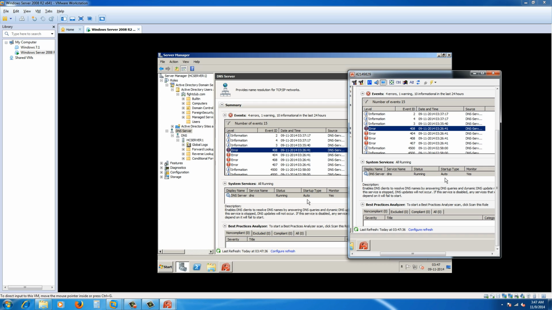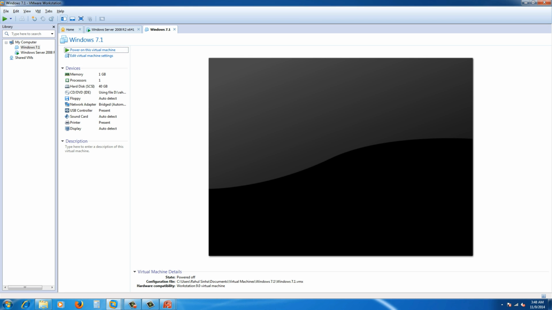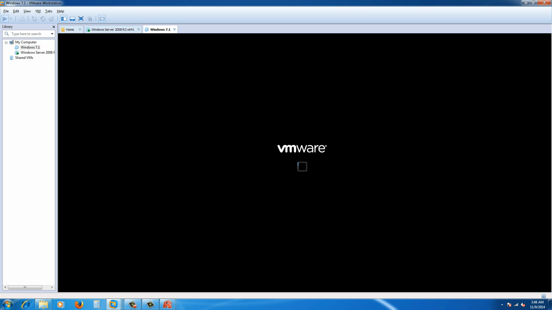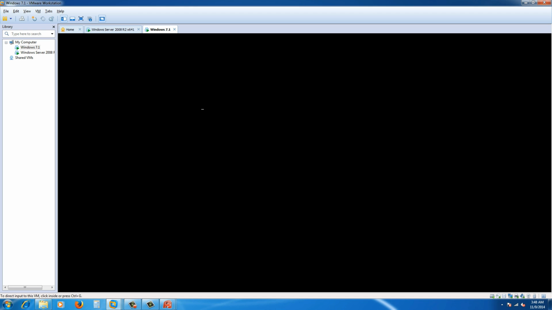I can show you. Let us try to connect from another client machine and check whether our DNS server is running or not. If it is not running, then our user won't be able to connect to it. Though it will be able to log in, we can't see in the settings that it is connected to our domain. We will try to log in with the new user we have created, test2, in our remote session.